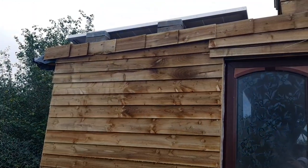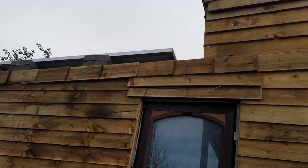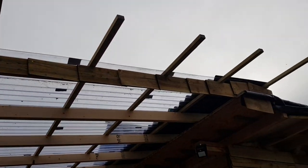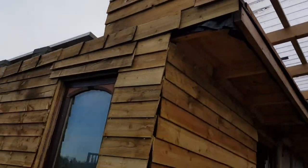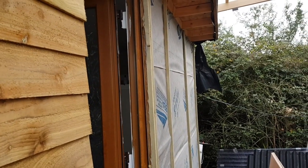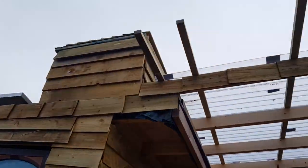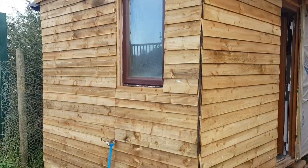So we managed to get all this end done fairly quickly. Managed to get above this window looking all right as well, with the off-cuts I've used all along the top edge here. So this shed and this front corner all done — just got this edge down here to go. Basically ran out of bits of featherboard, so I'm going to have to go get some more to finish that off. Then I just got to trim these bits of lath and this area's all done, looking nice and smart.